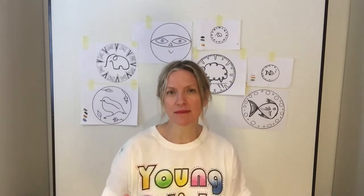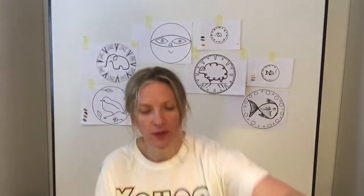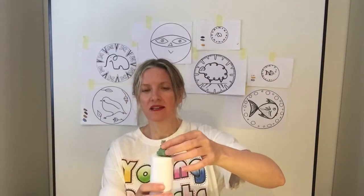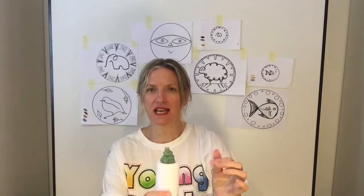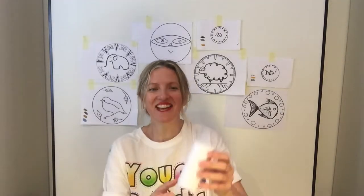I love how Franz West's sculptures are on white plinths, and it really does give your sculptures a bit of status and a bit of importance, and it really makes them look like they're in an exhibition, albeit a miniature exhibition, if you put them on a plinth. So this is one of our plinths here that we made. This has got Daisy's elemental earth here. Just take that off very carefully. Might be worth a fortune one day.